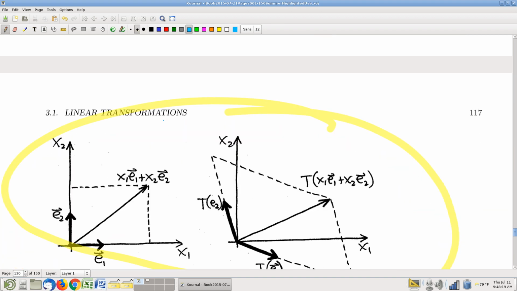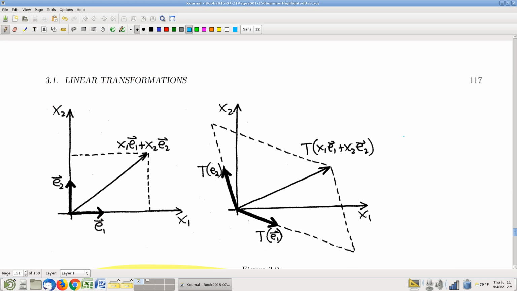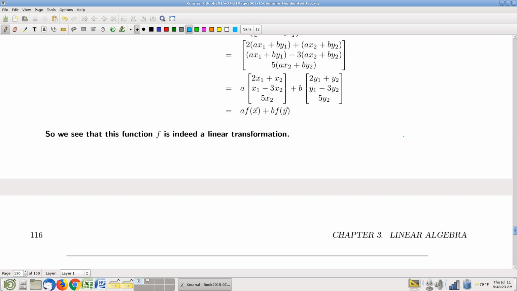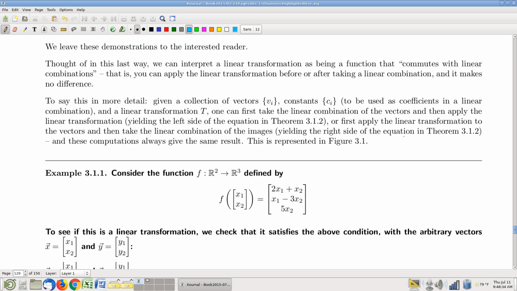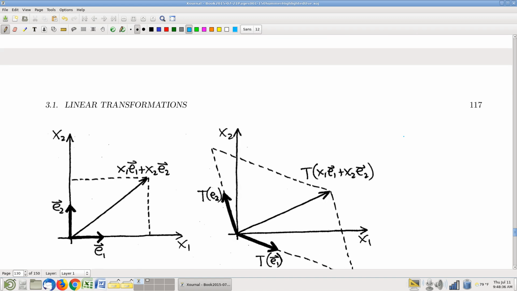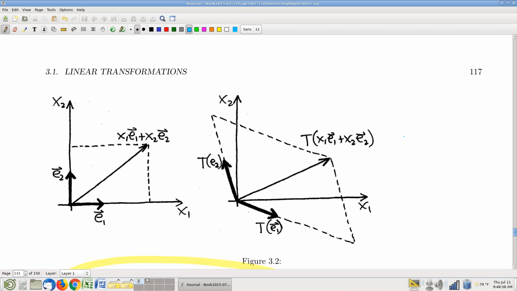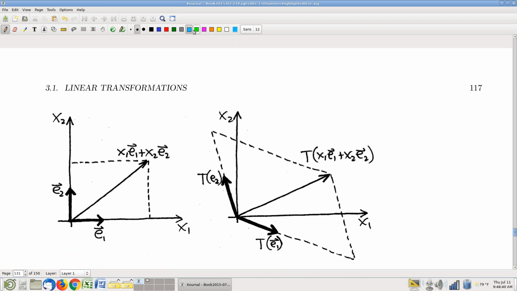Okay, here's, again, kind of a picture of that proof. You'll notice that this picture looks an awful lot like this picture. We've got parallelograms on both sides. That's what linear transformations do: they turn parallelograms into corresponding parallelograms. So this is morally the same picture again, with a little bit of difference. Suppose that I know the images of E1 and E2. Suppose I know T of E1 and T of E2.